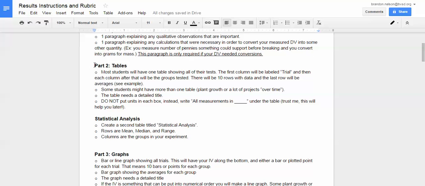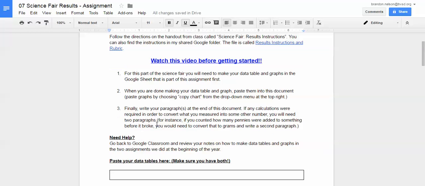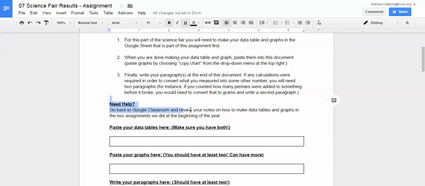After you get done with your paragraphs, Part 2 is the tables. This is identical to what we did earlier in the year when we made tables in Google Sheets, like back in September. So the first thing that I want to tell you is, if you are struggling with these next 2 sections, please go back to those assignments within Google Classroom and take a look at the work that we did there from a while back. You will probably need to brush up. Don't think that you can go into this cold and just knock it out of the park. You will need to go back and review how to do these sections.